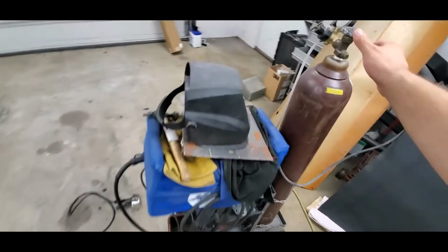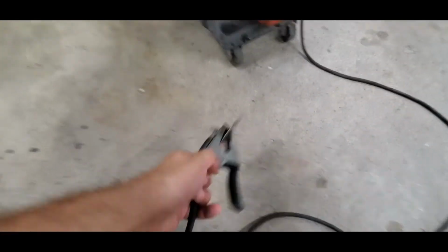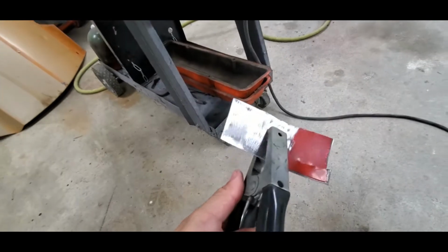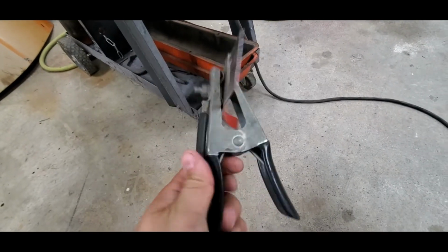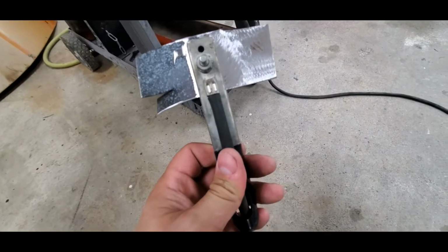Now, I got the gas set up here. We're ready to go. The welder is turned on. I grabbed a piece of the metal that I already cut out, because this is what we're welding to. This is basically the same metal that's in that door, and cleaned up both sides, because that's what we're welding to as well. We got nice clean metal. And then we're going to take this. Our gas is going to be set.